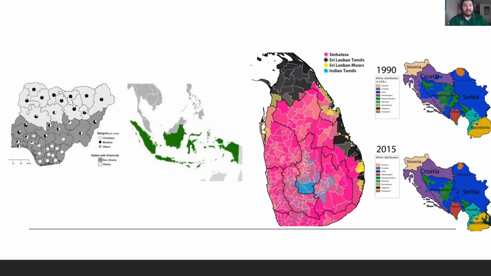Now here we have a number of maps, different examples, and here we're looking at Nigeria, and we're looking at religious distribution in this case. And we can see these markings. We have Christians, Muslims, and others as the majority in these areas, as well as areas that have Sharia or non-Sharia law. Now, with Christians and Muslims, we see a pretty mixed bag in some of these areas along this border. But for the most part, in the northernmost and southernmost parts of Nigeria, we have very distinct cultural identities, at least in regard to religion. In the northernmost part of Nigeria, we have a large Muslim population. In the southernmost part, we have a majority Christian population.